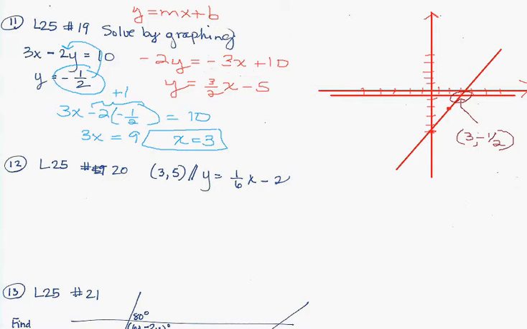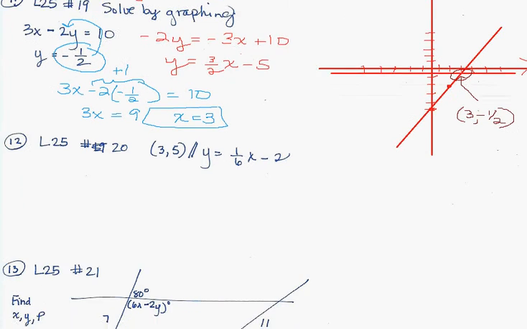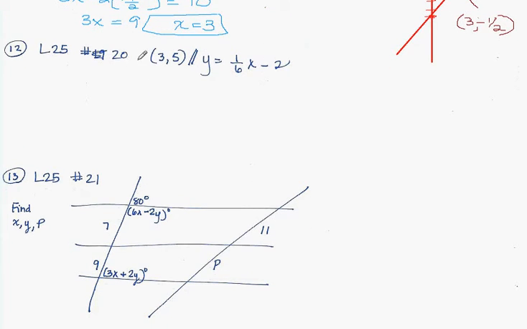Okay, now the toughest kind of problems that you face are these where it says, lesson 25, number 20, you have a point and you want to find an equation of a line that goes through this point and is parallel to this line. So we've done these many, many, many times, so hopefully this will be the time that you get it. Points are always x, y, right? And this is m. If it's parallel to this line, it's going to have the same slope. But if it's going through this point, it's going to cross the y-axis somewhere different than negative 2. So you get out your friend, y equals mx plus b, and you just simply plug in everything but b.